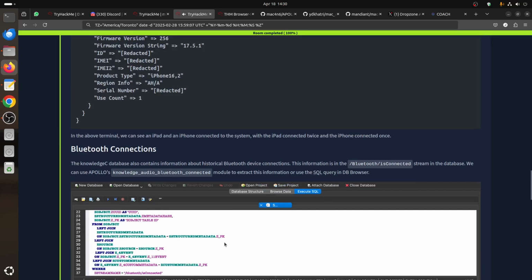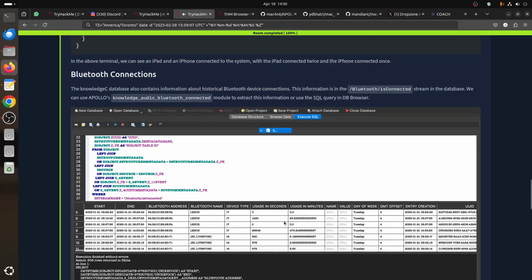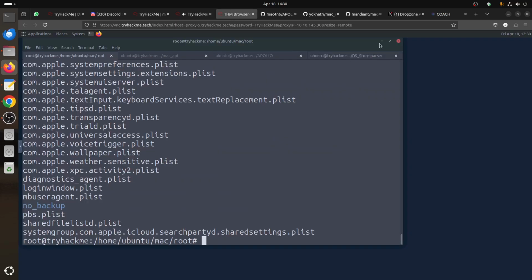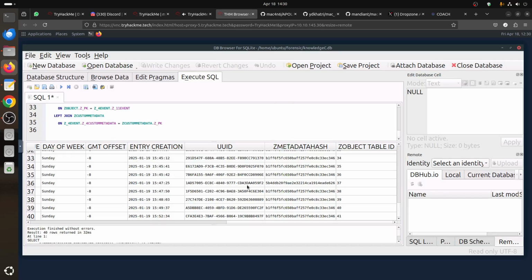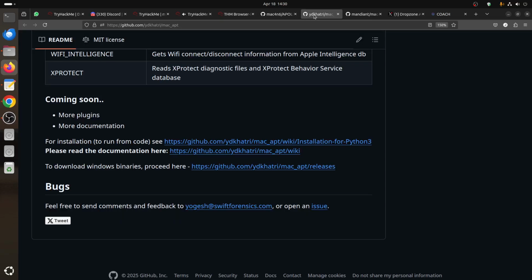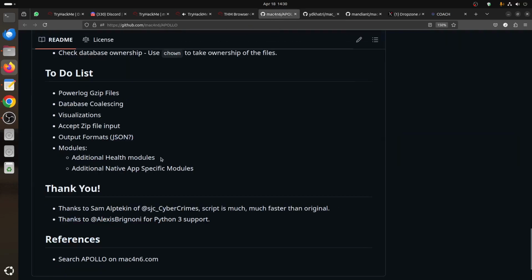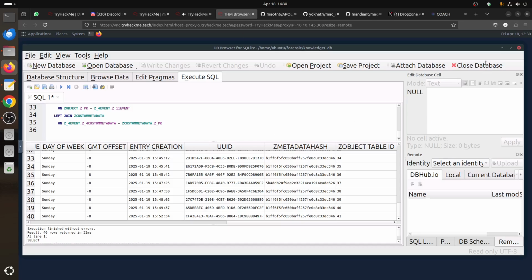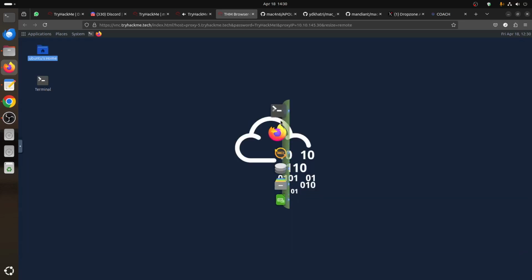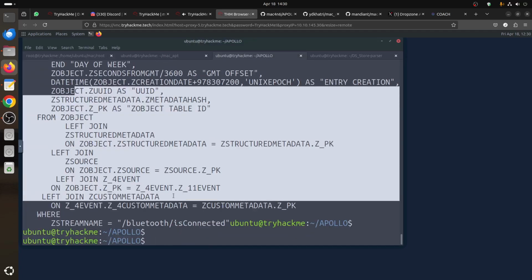So as a conclusion, what I found is that this is the DB, and it's very interesting to use this DB and then use Apollo. Apollo has models. What's good about Apollo is using it for the query. You can go to the model, copy your query like we did here, paste it, and run it. It's easy.